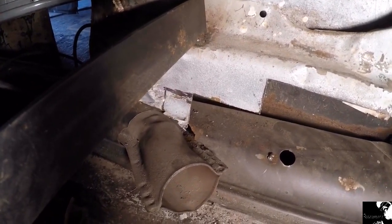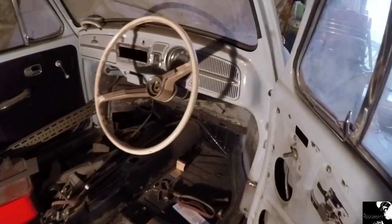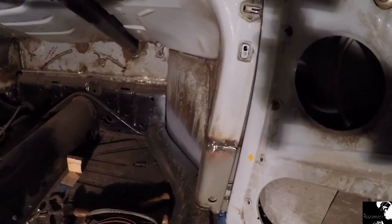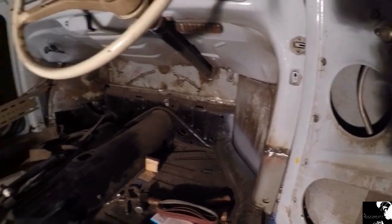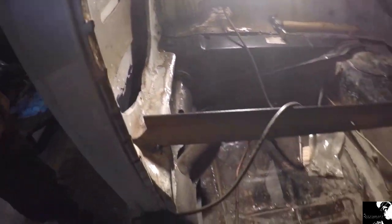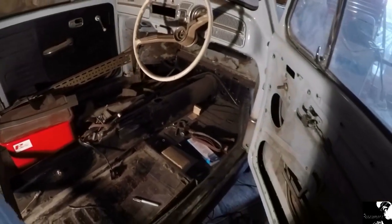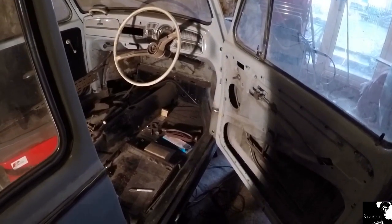I've just hatched a plan of attack — I'm going to have this door off so I can access the welding that needs to be done on that A-pillar and the front firewall section. And obviously what I've talked about — getting that rear lower quarter section welded in — I've just treated up inside there with the rust preventative paint, so I'm all ready to go. Hopefully that will be the welding pretty much done for this side of the car, so once I get that axle back on I can turn this Beetle around and start on the other side.